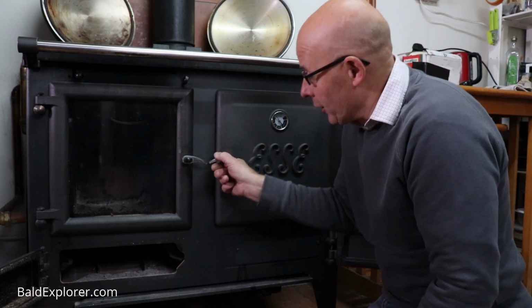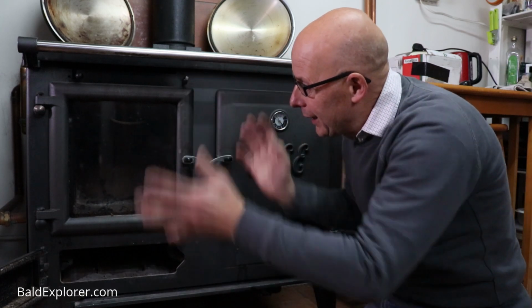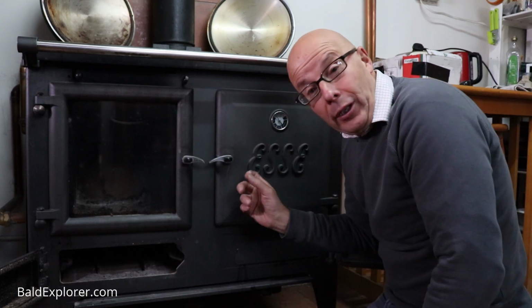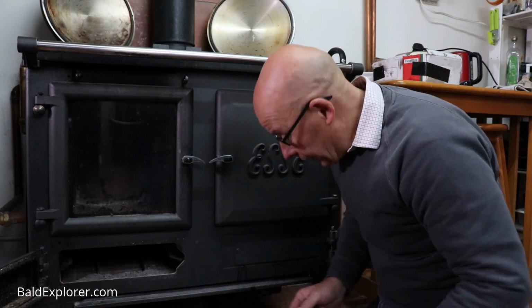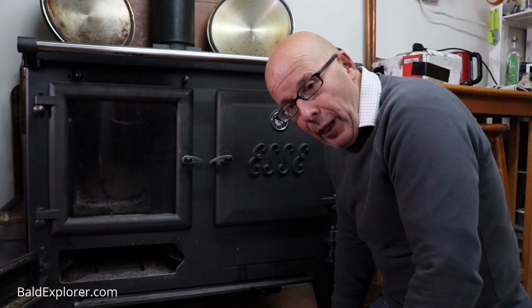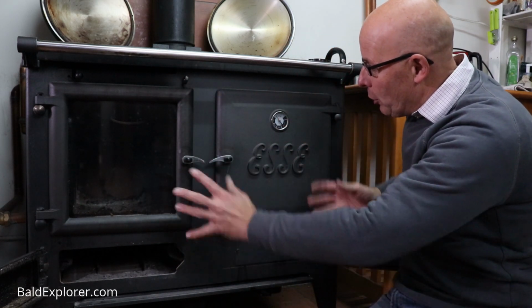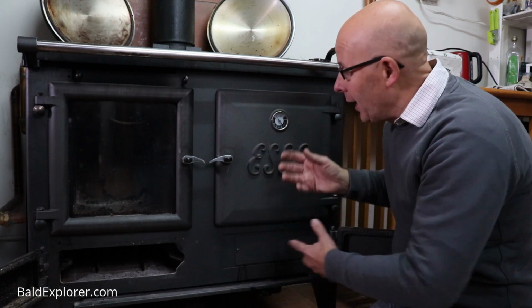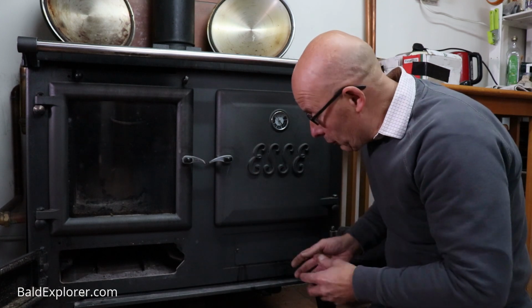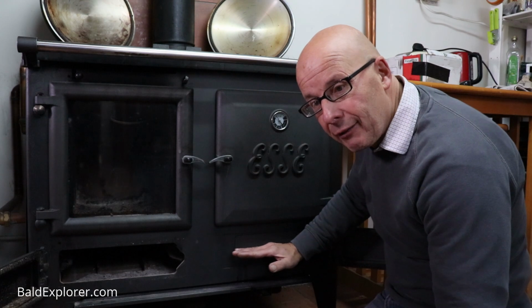Now of course cleaning out the oven is something that you can do periodically anyway, depending on what you've cooked. So that's slightly different really. I put that as a separate job from cleaning out the Esse generally, although I may do that at the same time when I'm doing this. Doesn't need cleaning because I cleaned it the other day. This little compartment is where the heat is pushed around the Esse, and again some of the smoke will go through and some of this canker will build up, and everything that you push down eventually ends up down here.